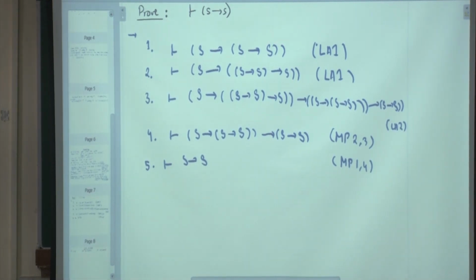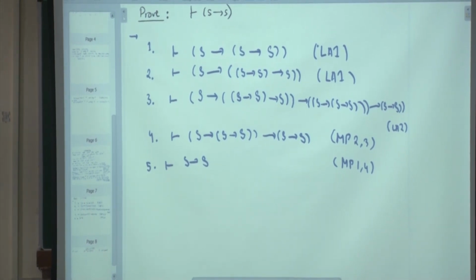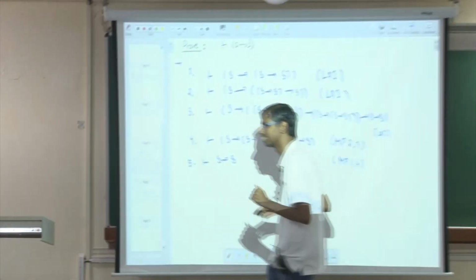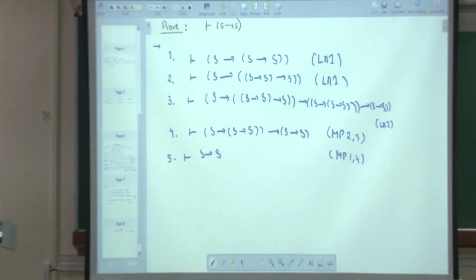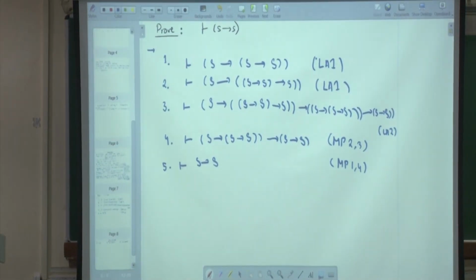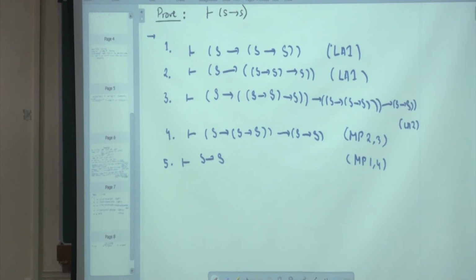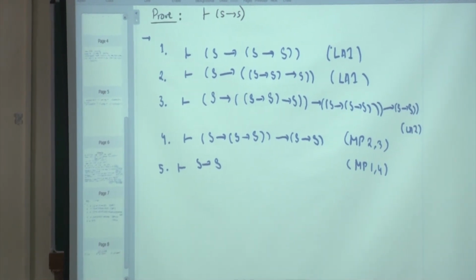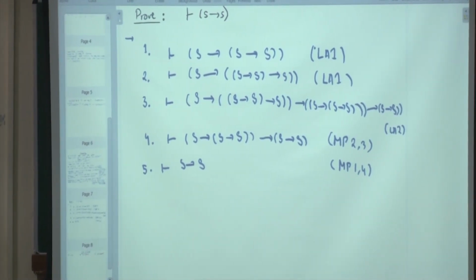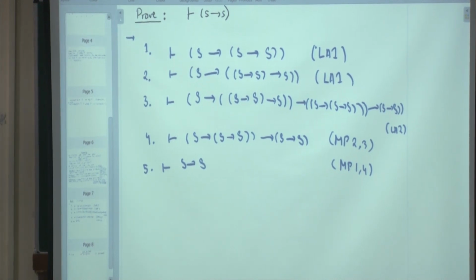Yeah, here the idea is that there is no idea. You just have to try. Trial and error is the only method here. It either works or it doesn't. I'll give you some time to think about it. Yeah, 2 applications of LA1 and 2 applications of LA, 1 application of LA2, and then you are through.